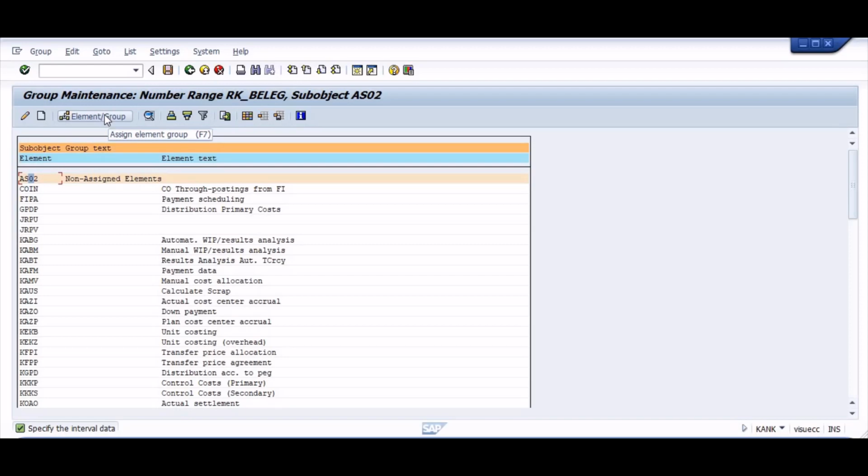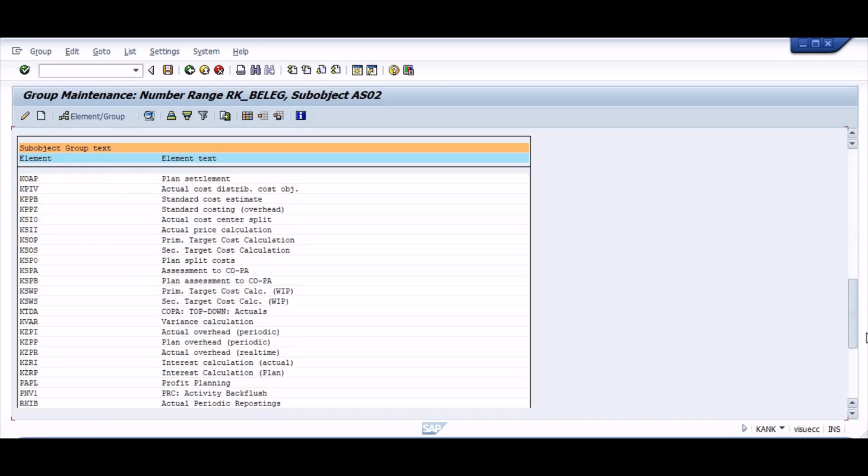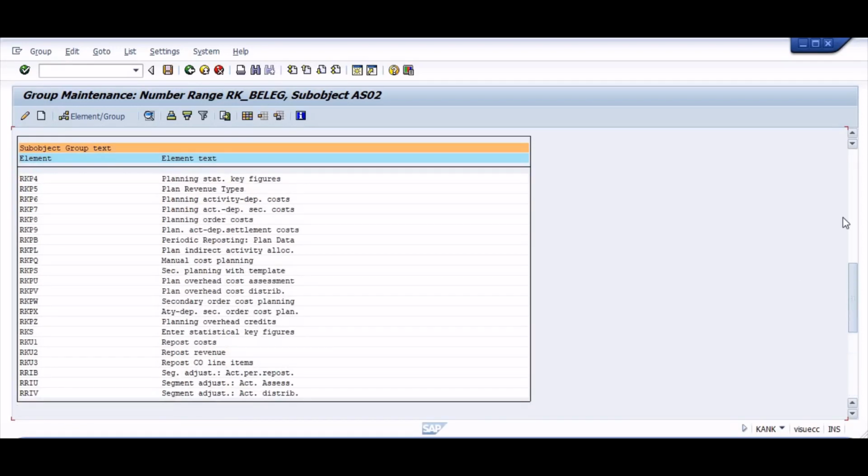So in KANK we will be defining the number range and assigning it to the object.